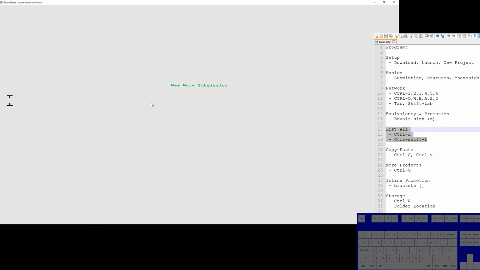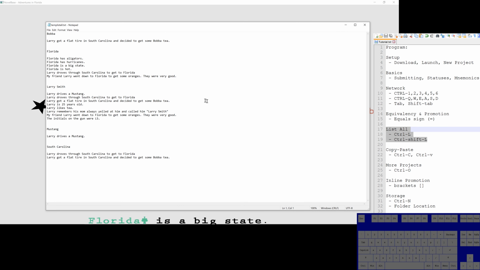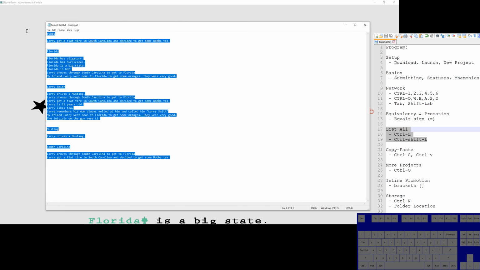Okay, there is also, if you need this program to be quickly compatible with other programs, you can do Control-Shift-L, and that will pull up the same list, but in your text editor that you can easily select all, copy out, and then bring it into your Word document.